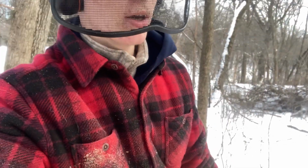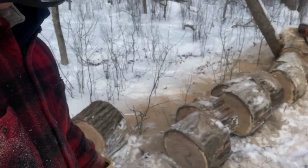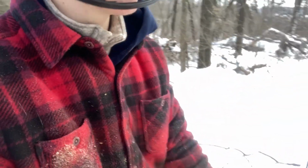This is a lot of work. This is where I wish I had like a riding lawnmower or some better way to get the wood out, but I don't. But it's gonna be worth it. This red oak is straight grain. It reminds me of Shibe's video. Some nice red oak. And we got more after this too, another tree.